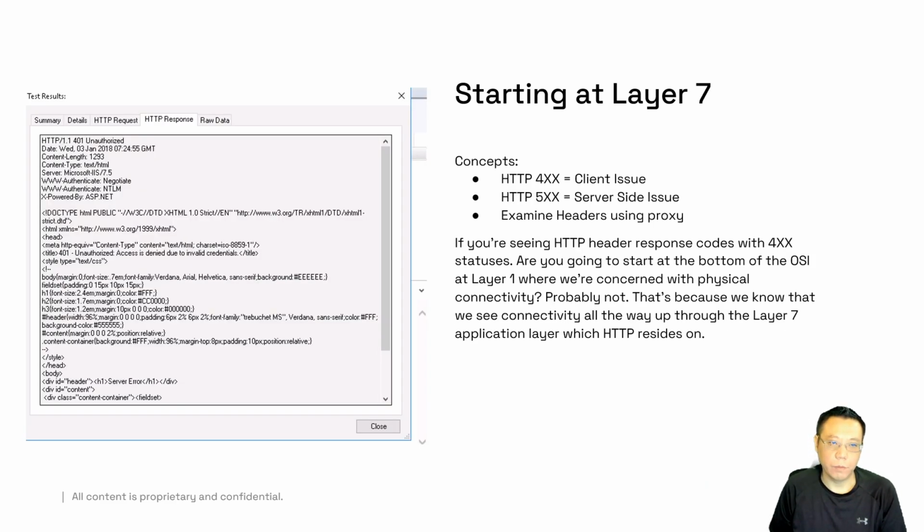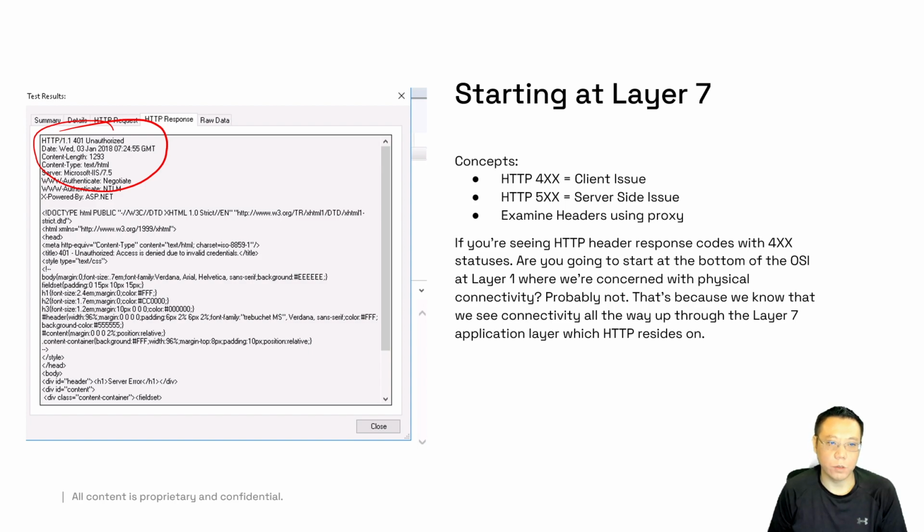Here's one case. We have an HTTP, which is obviously a layer 7 application. We have some unauthorized status code information right here. And so thinking back to our concepts of what normal behavior looks like, a response always has a status code, one status code for every request. HTTP 4XX means that there's something that happened on the client and that is not a server-related issue. It's an issue related to the original request, such as login password failures.